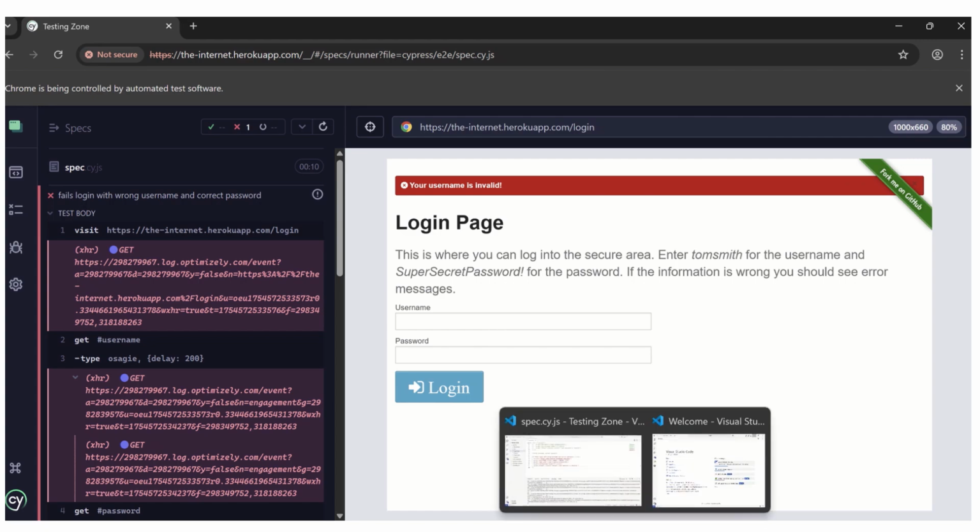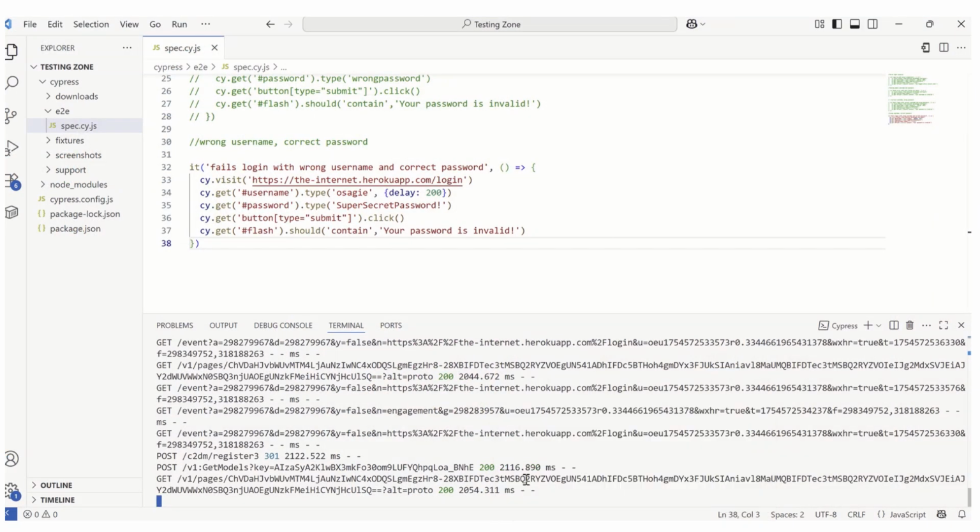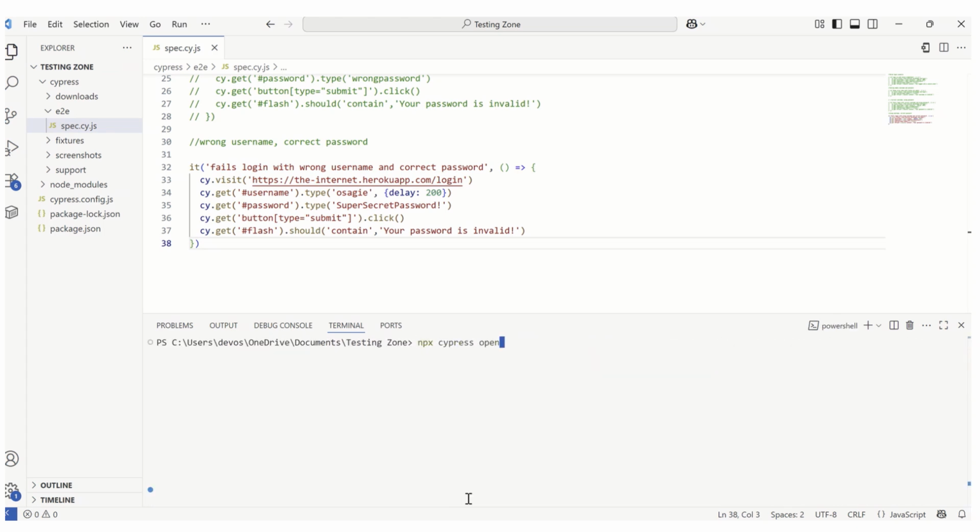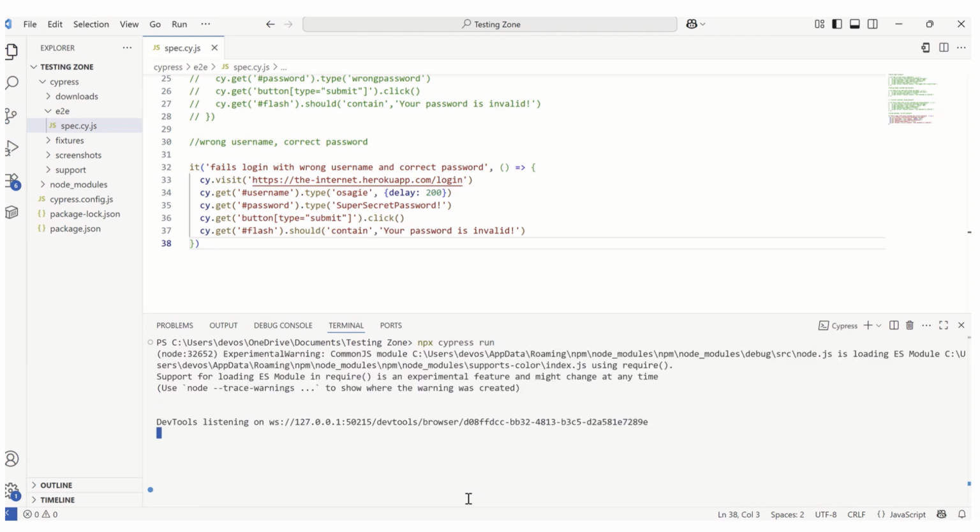Let's go back to the script and see what is wrong. If I end this with Control C, clear this, let's run it in the terminal with Cypress run. Let's see if it gives us any detail.